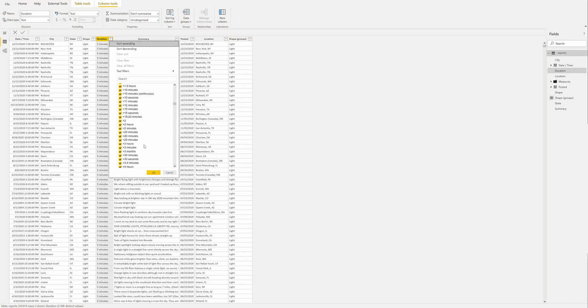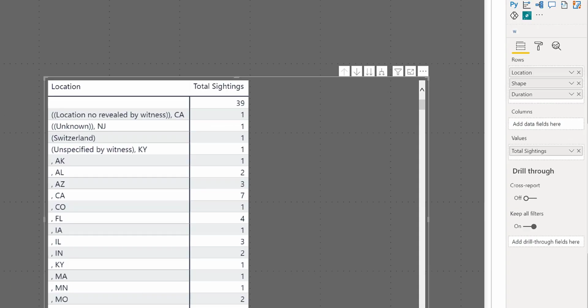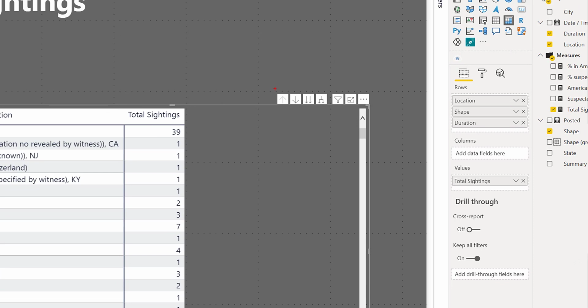So if you wanted to have some fun, you could work in Power Query and clean this up a little bit. I just did not get there for this demo. But what we've just done is, I want you to take a look at what's going on over here in your fields. So you'll see that you've created a visual that has drill down enabled. And then you've got your rows where you are able to drill by location. And then the next level of the hierarchy becomes shape. And then the final level of the hierarchy becomes duration.